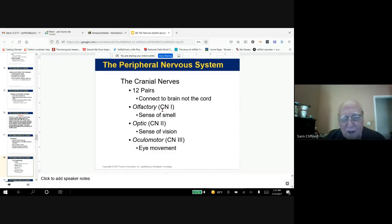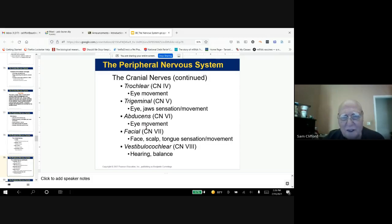So the cranial nerves, olfactory, the sense of smell is very important. Then the optic nerve, movement of the eye, and so on. Trochlear, trigeminal are involved in facial movements and eating and keeping your head up, and control of the face and swallowing and so on. So the abducens, facial, trochlear, these are all involved in smiling and making your faces and control of swallowing and tongue activity and so on.